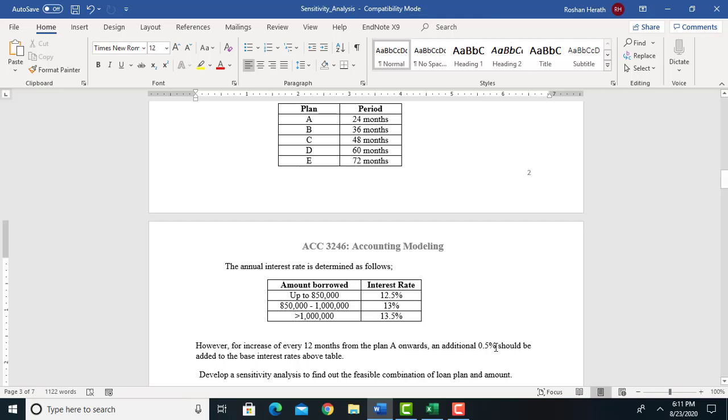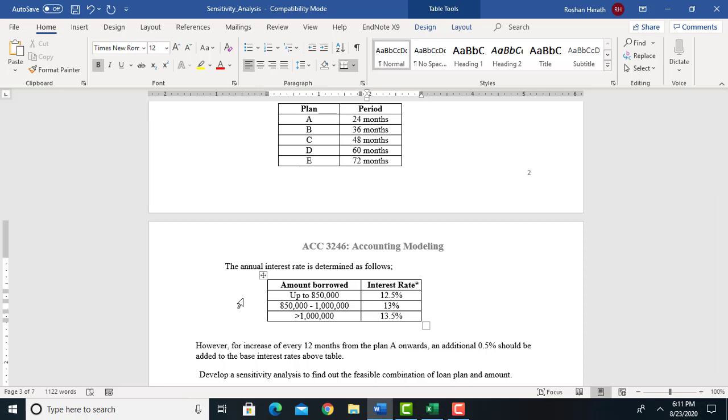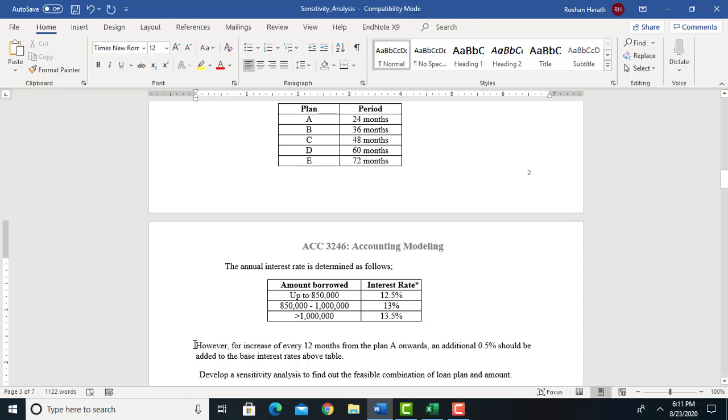And that's how this bank loan comes, no? They give this interest rate and they tend to put a kind of star mark there. Then it comes with a condition, and this could be a condition, right? They would initially give the impression that this would be the interest that we would charge the customers. But it comes with a condition. If the customer settles with plan A, yes, we are ready to offer this interest. But if it is a plan other than A, then this would be the case.